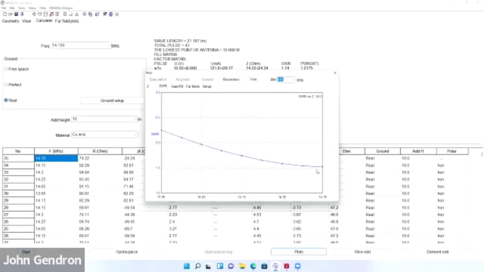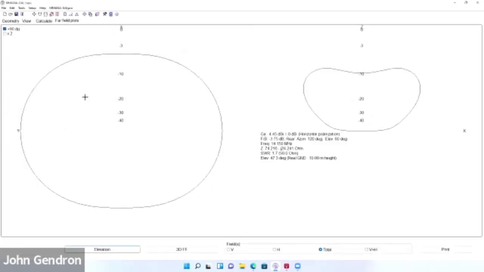But for our purposes here, let's not care about the SWR because we want to look at the far field plot. Okay. And our far field plot, of course, it's an antenna, it's a dipole, right? It's going to look like a peanut. So you've got the antenna along the x-axis here, and my y-axis is where I see the gain, off the sides.